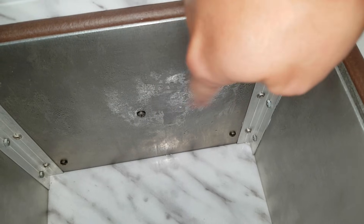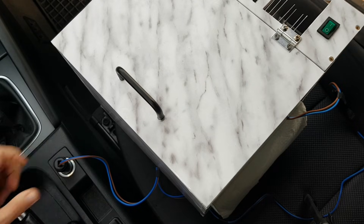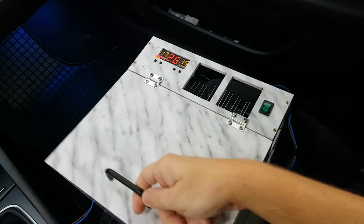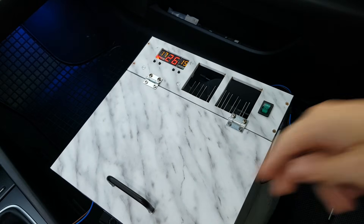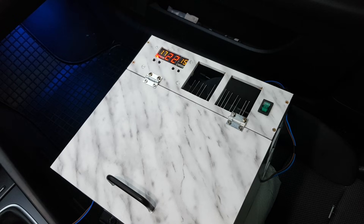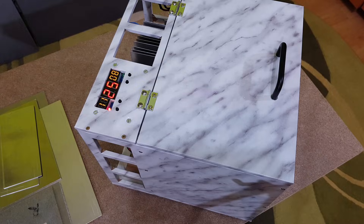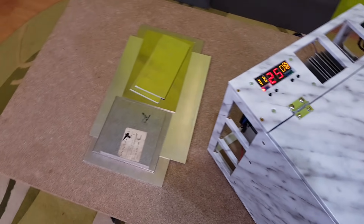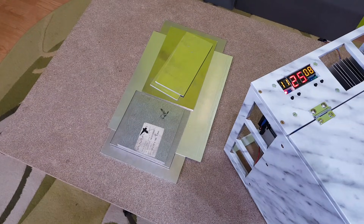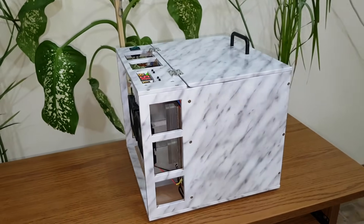To use the mini fridge in the car, I've made this simple extension cable with a cigarette lighter plug — you just plug it in and turn on the fridge. For this test I will only cool 2 water bottles. If your car has air conditioning, the fridge will be even more efficient because it will use very cold air from the AC to cool down the back radiator. After 20 minutes, the temperature inside the fridge dropped from 28 degrees to 20 degrees Celsius. The thermostat sensor measures the temperature much more precisely now. I can't calculate the exact total cost of my fridge because there are a lot of remaining parts and I've also used some salvage components like the CPU coolers, but excluding the leftover parts, the used materials cost between 40 and 60 US dollars.